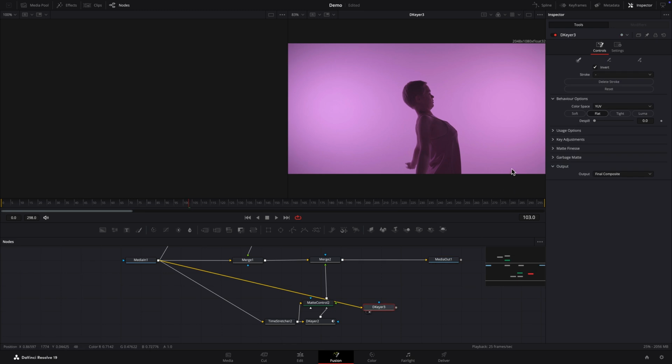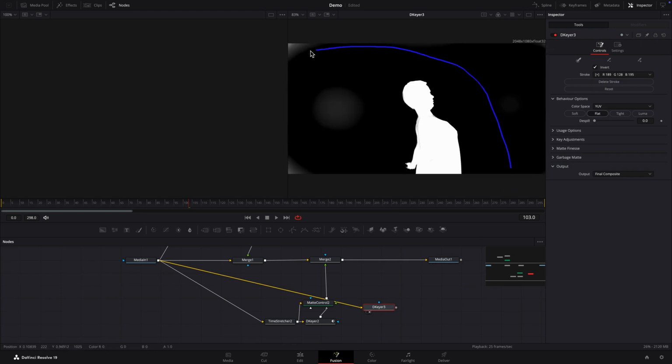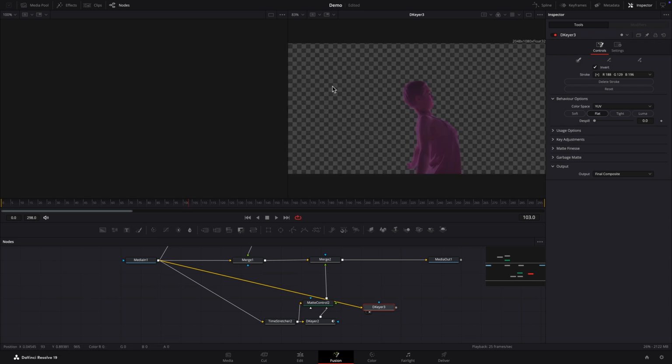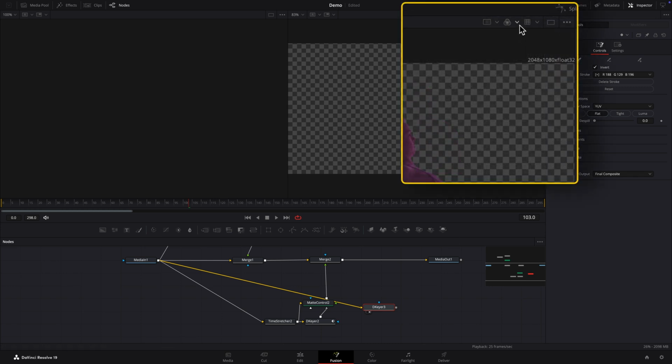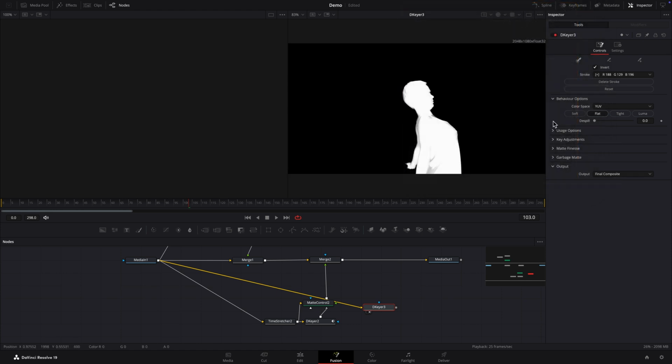You can select any frame you see fit to do this. I'll check the mask. We won't be attaching this to a matte control node's garbage matte, so we don't need to reverse the mask like before. This time the subject should be pure white and the background pure black.